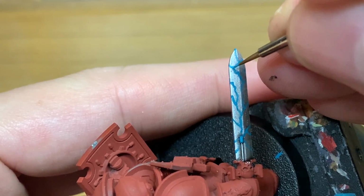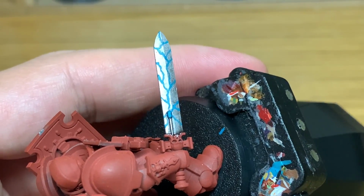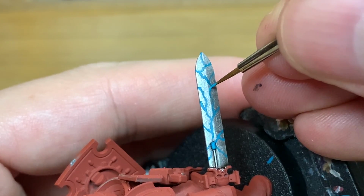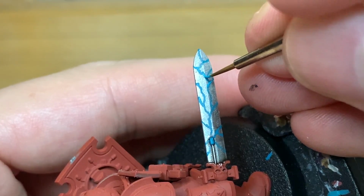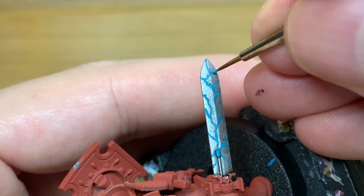I've done a couple of different power blade styles in the past. The blue and white kind of shimmery going dark to light, and I think I did purple and white as well. But I'll do a few different styles, because you can do it like this, with the black blade, or you can do slightly smaller bits of lightning just by where that little nodule is at the bottom.